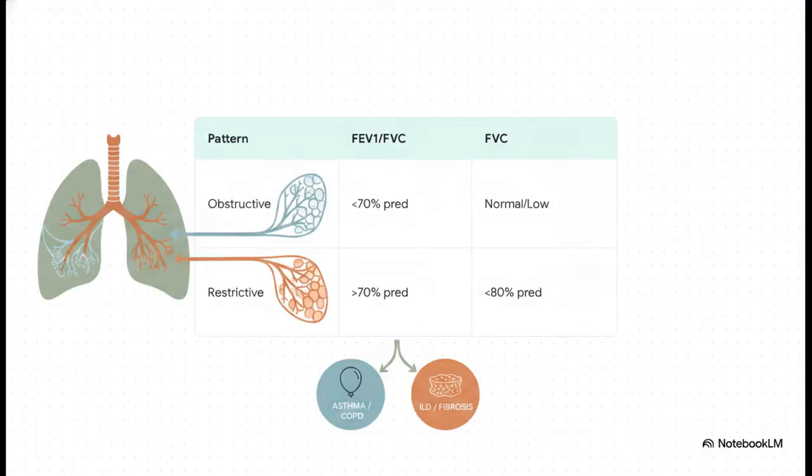So, when you're looking at PFTs, you identify a restrictive pattern when the forced vital capacity, or total lung capacity, is less than 80% of predicted. But here's the key. The FEV1 to FVC ratio stays preserved or even increases to greater than 70%. That right there is your branching point to rule out obstructive physiology.